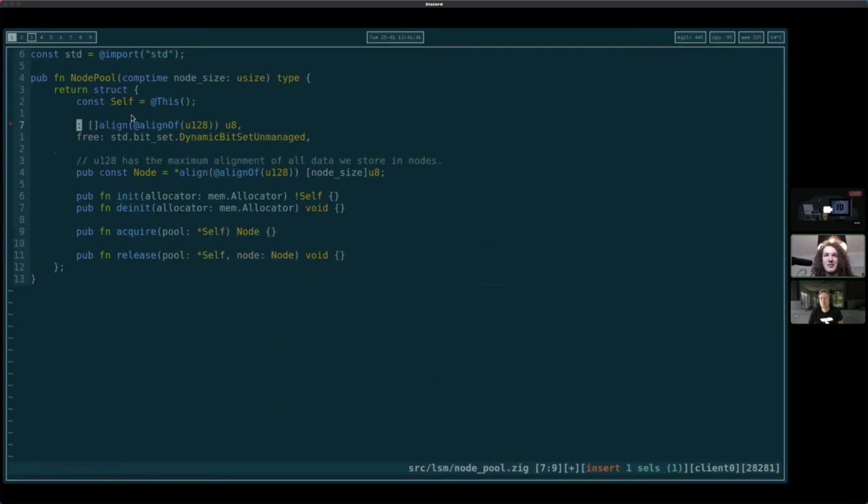Or, I don't know. This could also just be Buffers.data. Buffer actually wasn't bad. Or we could call it nodes. But it's not an array of nodes though, it's a slice of just raw data. You've got to get the nodes out of it by doing some tricky stuff. Yeah. Then just buffer. Buffer is good. Cool.